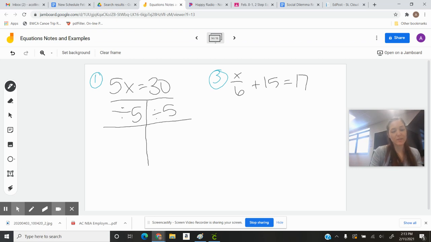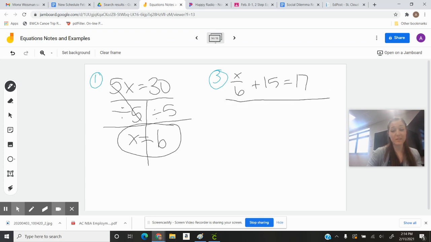All right, I like to do a nice, neat little line underneath, so that way I know that my step here is done. Okay, so if this cancels out, I'm going to copy down what I have left in that equation, and that's just x. Yes, that was my goal. Now I need to take this 30 divided by 5, and that is 6. My answer is 6.